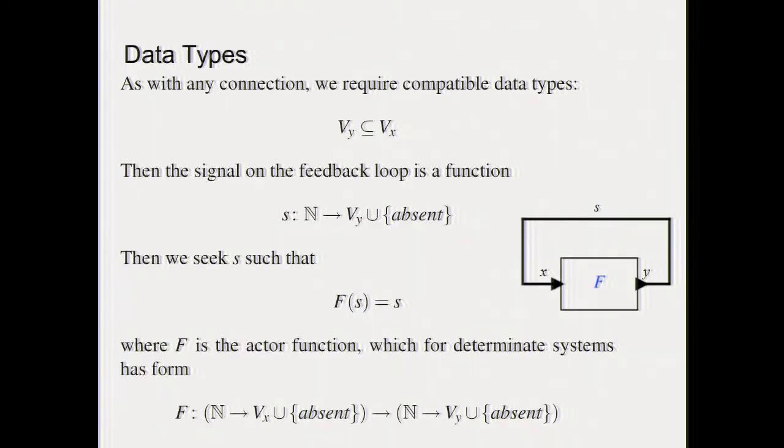Now, data types. The first thing you want to know is that if I'm feeding y back into the system, of course y has to be in the space of the input. Because if the input is apples and you put in oranges, then f says, I don't know what to do, I only know how to do apples. Don't feed me oranges. That is an inconsistency in the data type. So always think of data types: apples to apples, oranges to oranges. That's what this means.